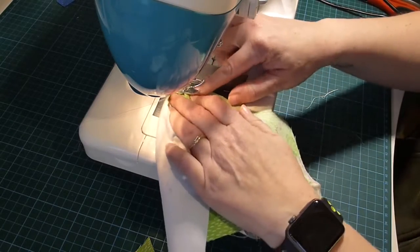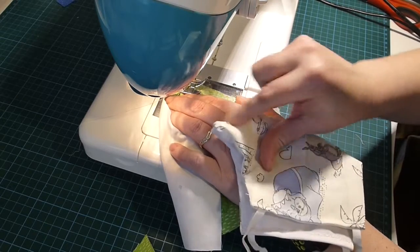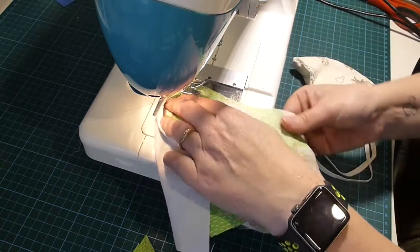So I'll just reference one that I've made as well before. So I'm just going to start sewing from there down towards where the elastic will join onto the mask.